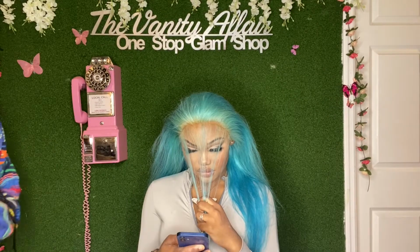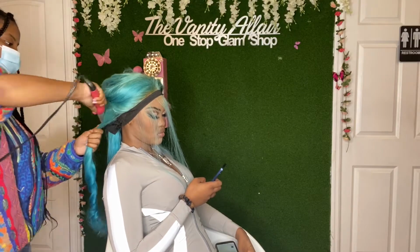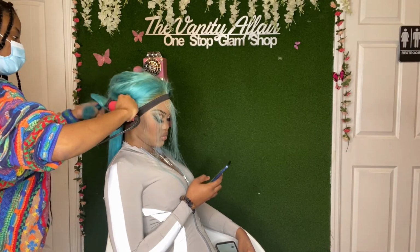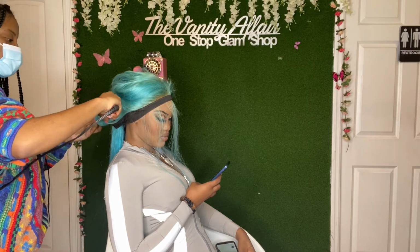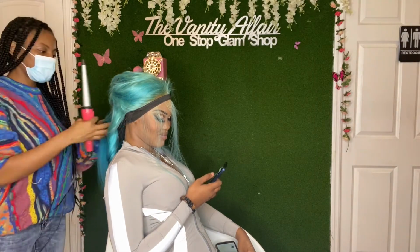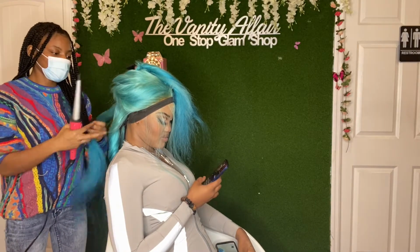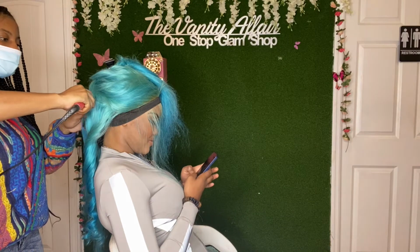So after we finish melting that lace down, we're gonna go ahead and part that small layer of baby hairs and tie it down with our silk scarf. And then from there, we're gonna use our 1/2 inch wand curl and actually begin to curl this hair. So to achieve this really full curly look, we did use a wand curl, and just follow along with me as we wand curl her entire hair.